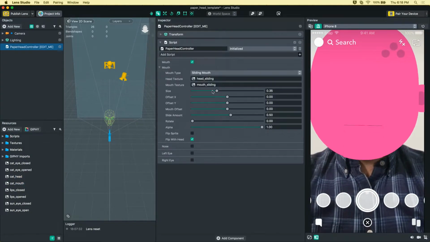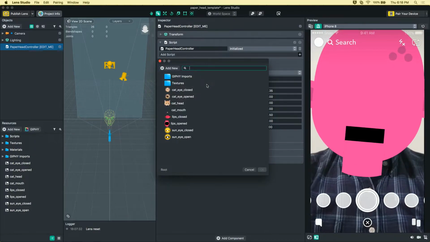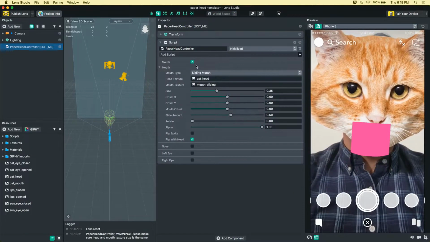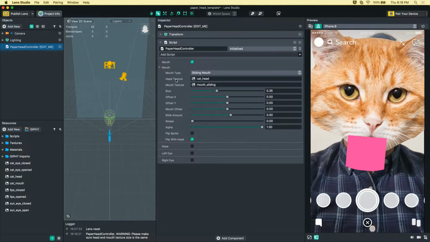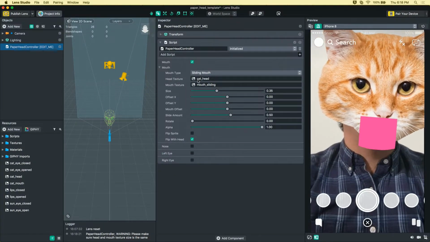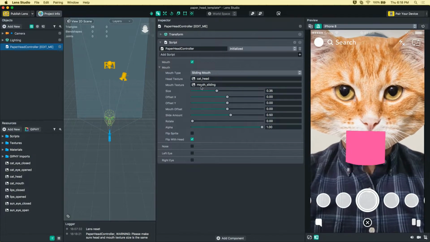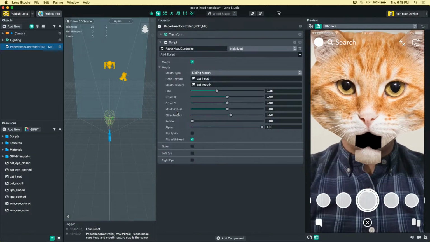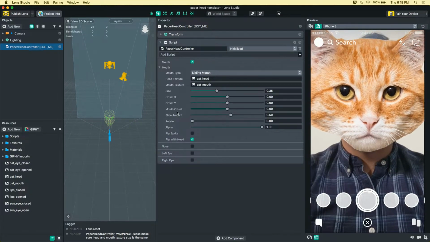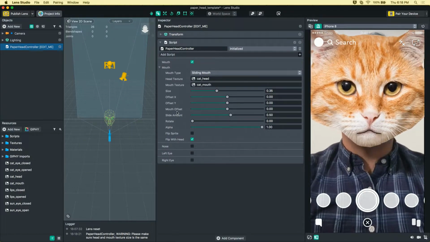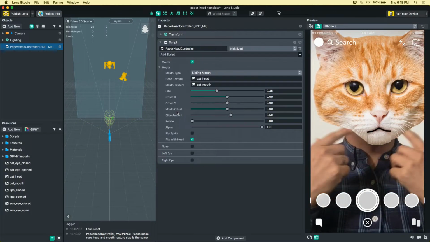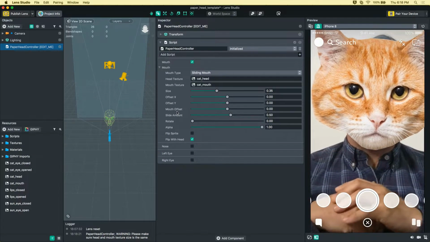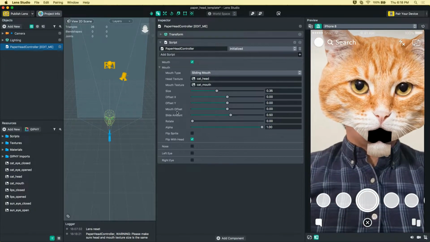So what I'm going to do now is take the cat head and set my head texture to that cat head. And then the mouth texture, do cat mouth. And so now I have the cat mouth attached to my mouth, and the cat head attached to my head.